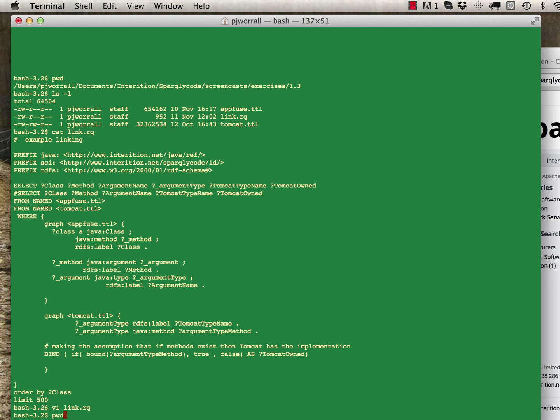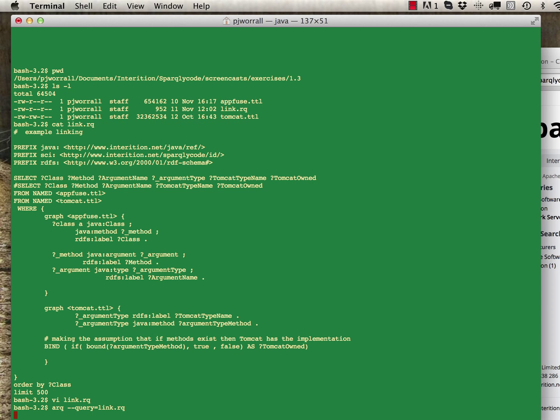So what we're able to do then is, here's the ARQ command, part of the Apache Jena project. The query itself actually already specifies the files. So SPARQL, the query itself is telling ARQ which kind of files to open. In previous examples I did specify the files on the ARQ command line, but that's not necessary when you specify files in the query itself.